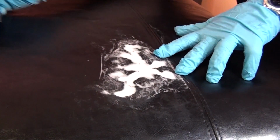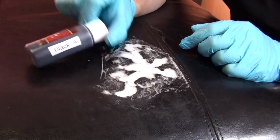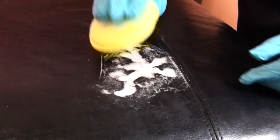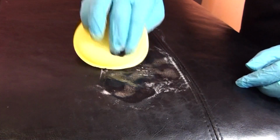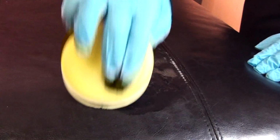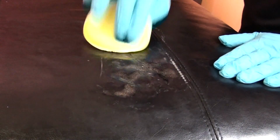Again, this was a very advanced leather repair. It was huge. The whole area was reinforced. So now this is nice and smooth and it's fully cured. We're going to apply our leather dye, and this is a black A color. We're going to shake it up. We're going to apply it to the sponge. Okay, we're going to put our first coat on. And that's going to soak into the leather repair filler. Put a thin coat on first.